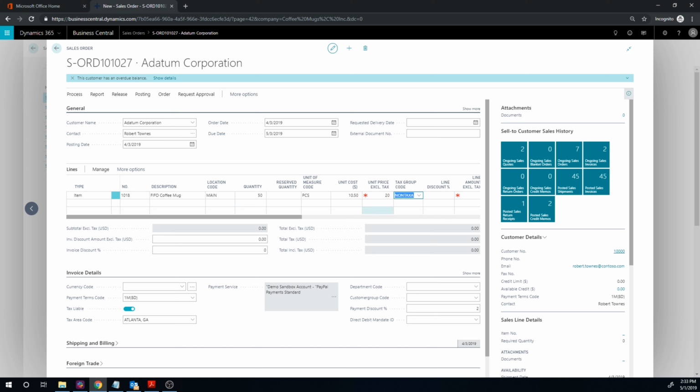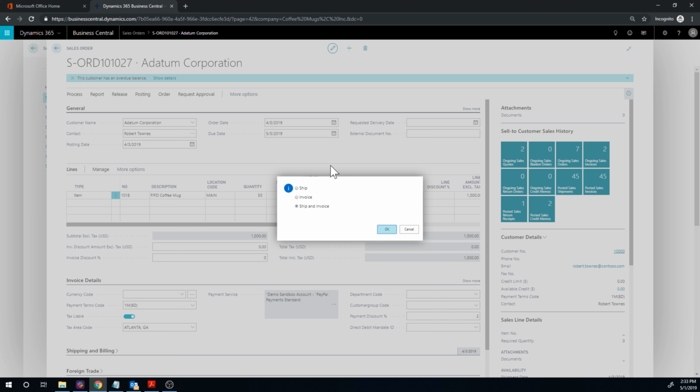So I sell it at $20 just to get some profit, and then we'll go ahead and post this, main location. Ship an invoice.